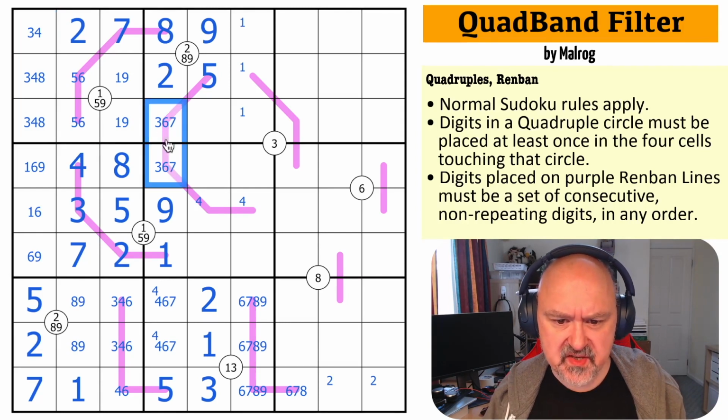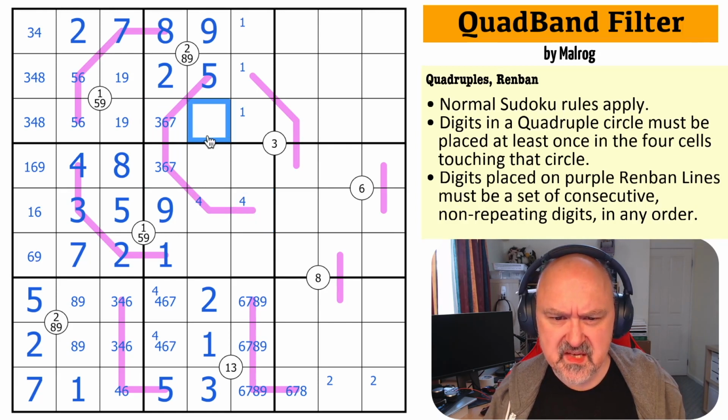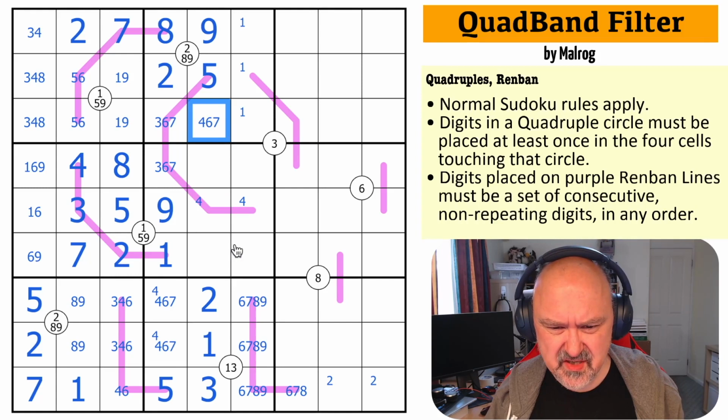So 3 must be on this. So 3, 4, 5, 6, 7. Might be possible. Can I put a 2 on this line? I'd have to put it there. If it's 2, 3, 4, 5, 6, the 2 goes there. This cell can't be 1, 2, can't be 3, could be 4, can't be 5, could be 6, could be 7, can't be 8, can't be 9. It's 4, 6, or 7. That's not as restricted as I wanted.